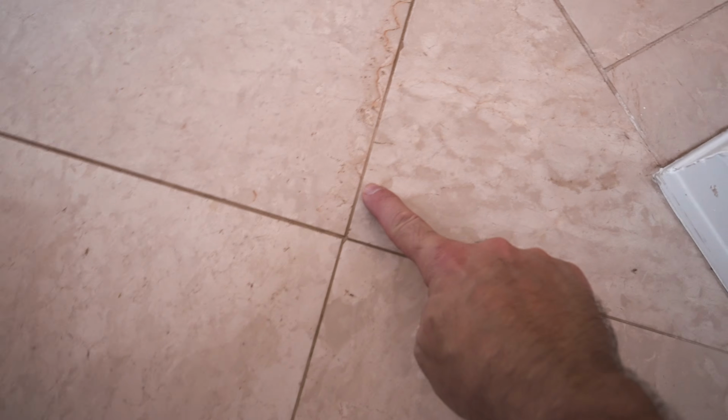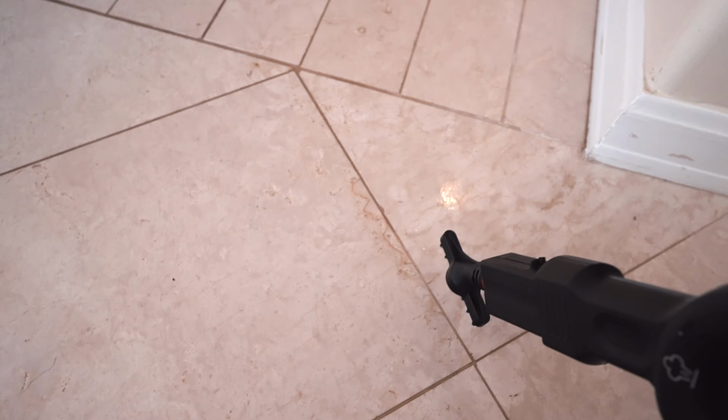And yeah, guys, I can see the difference right away. I mean, it's pretty much immediate. I don't know how well it's going to pick up on camera, but you guys can see where I just did it and then where it's dirty still. So let me just go ahead and do the whole line here. Yeah, it literally is like magic.